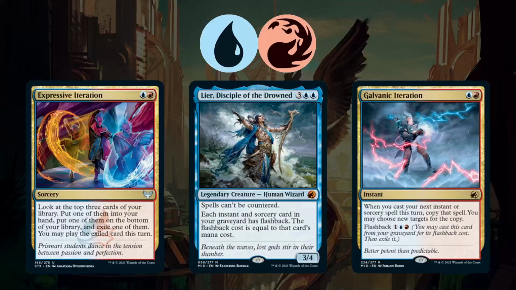Next up is Blue-Red. This can be a more controlling deck, but it can also be more of a combo deck. I'm focusing on the combo version in this video, but there are a lot of control decks that use very similar tools, so you can kind of think of them as Blue-Red decks too. Some of the key cards are Expressive Iteration, which is just a great way to get card advantage and card selection all rolled into a nice 2-mana package.